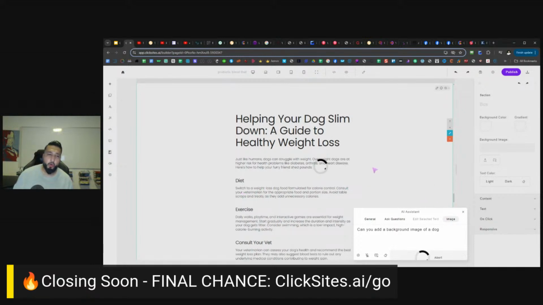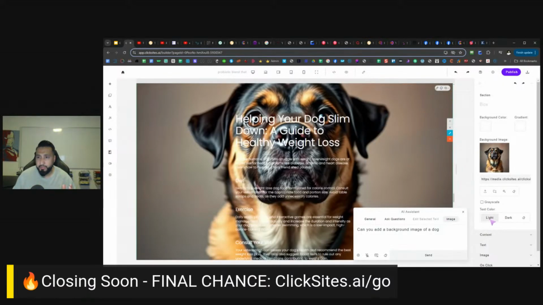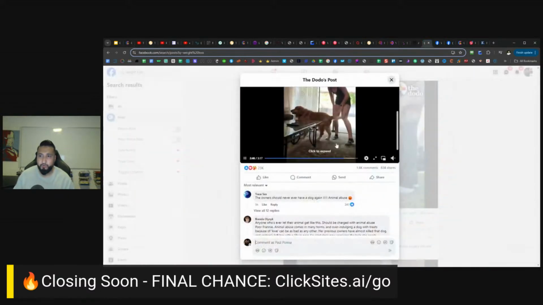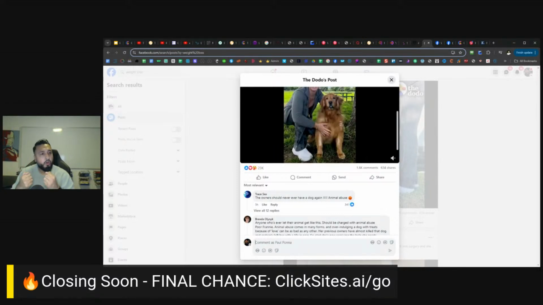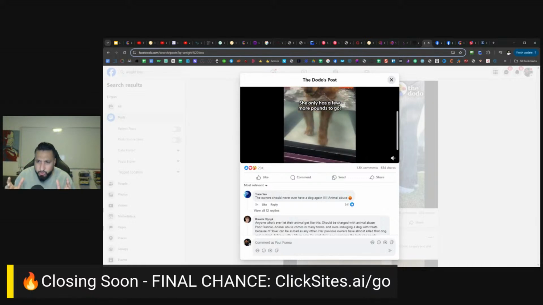So what we're hoping now, or not what we're hoping, I'm just showing that strategy. Remember, we're coming from Facebook, and you can see the dog is there. I can just come and make the text light, or I can add it. But you see how simple this is. And I've simply come from Facebook. I've shown you now, just looking at this, we can actually leverage the comment section for our own gain. And we're essentially ethically stealing traffic from this particular post because it's got such a huge amount of eyeballs on it, such engagement in the post.